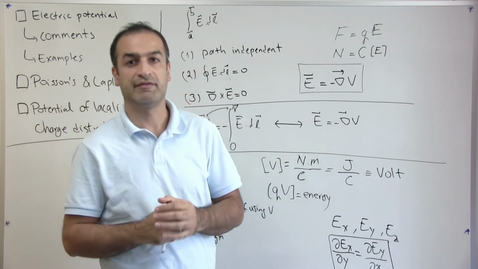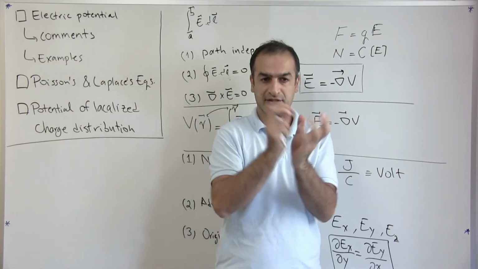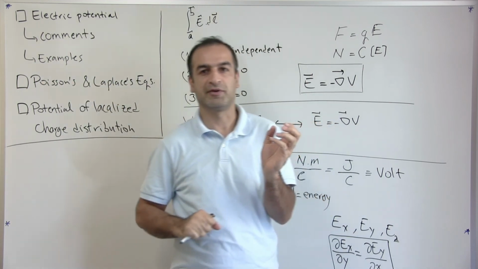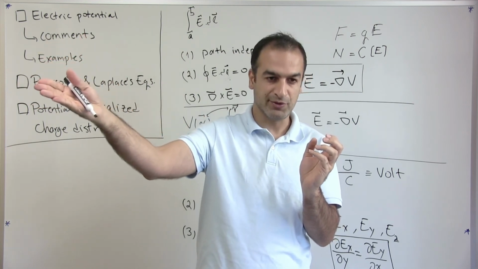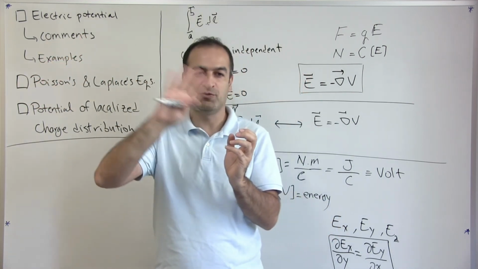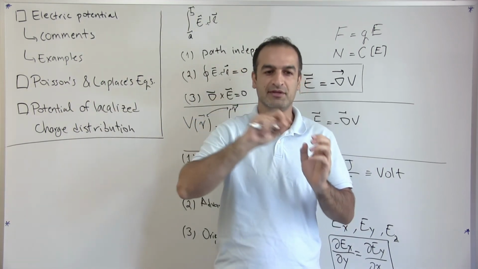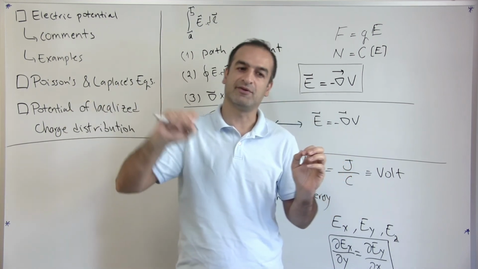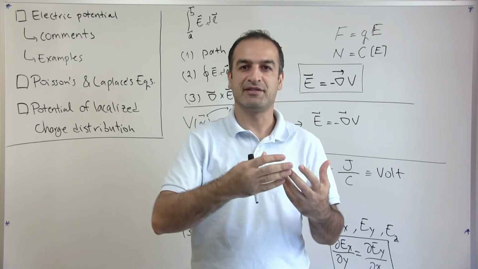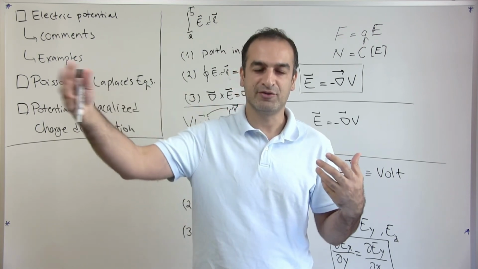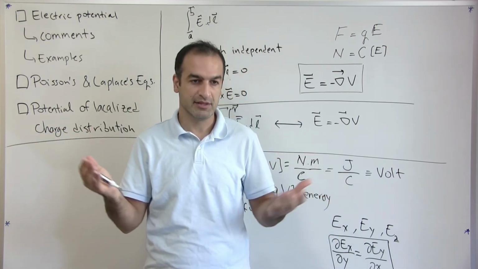Well, let's imagine I have a point charge in my hand and I'm going to try to calculate electric potential around this point charge all the way to infinity. Everybody says potential at infinity being 0 is a very good choice. And suddenly I say, no, I don't want to do that. What I want to do is set the potential 2 meters away from this electric charge to be 0. And at any point closer to the electric charge, if it's positive, it's going to be a positive number. Beyond 2 meters, if it's a positive charge, it's going to be a negative number. Can I do that? Yes, I can.